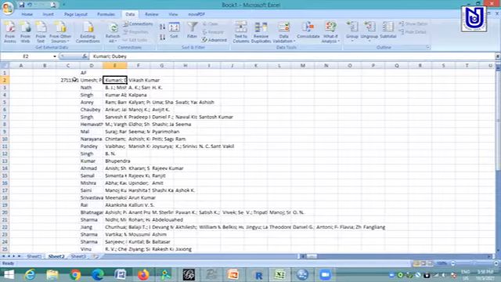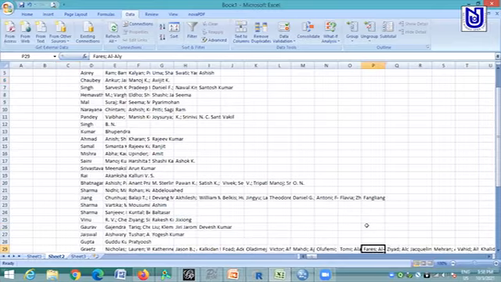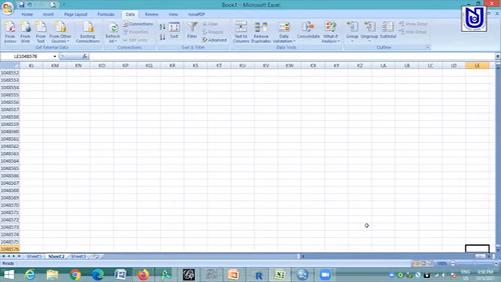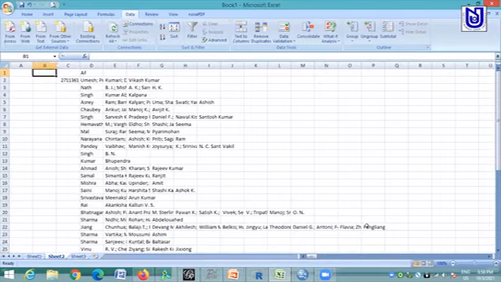Once it is separated, there is a command called count blank. If you use the count blank command in your own way, it will tell you how many total authors this article has. Here it is 3, somewhere it is 4, maybe somewhere it is 20. You only have to identify the last cell, and on that large cell you can know what the total number of authors is.